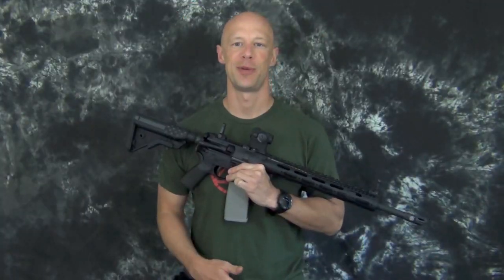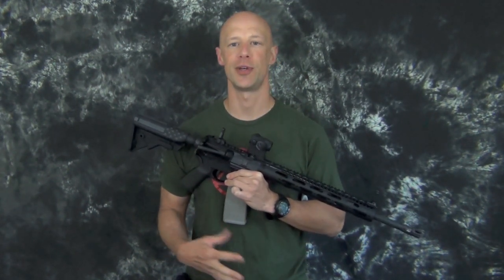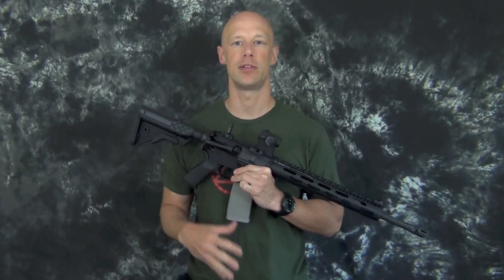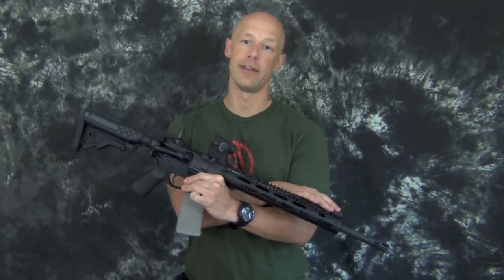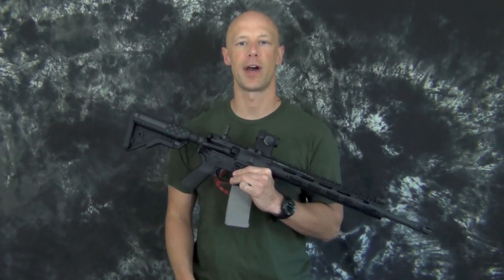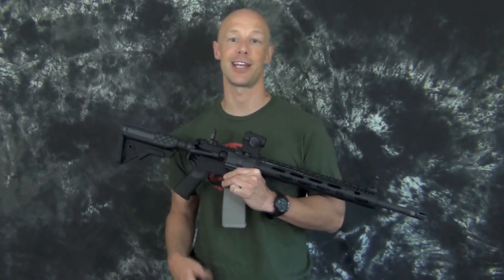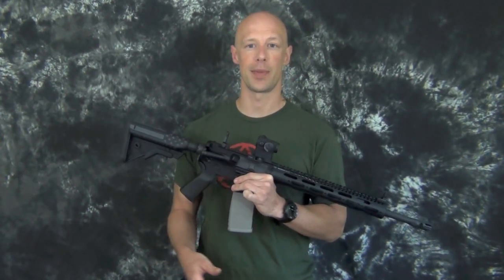One thing you always want to mention whenever you're doing a review is cost, because obviously that's a factor, especially when you're talking about all-steel backup sights. Now, these come together MSRP from Magpul for about $190, that being $105 for the rear and $85 for the front. Most places you're going to be able to find them for about $10 to $15 less than that, all the big online retailers when they actually have them in stock. So they are a premium product, no doubt about it.